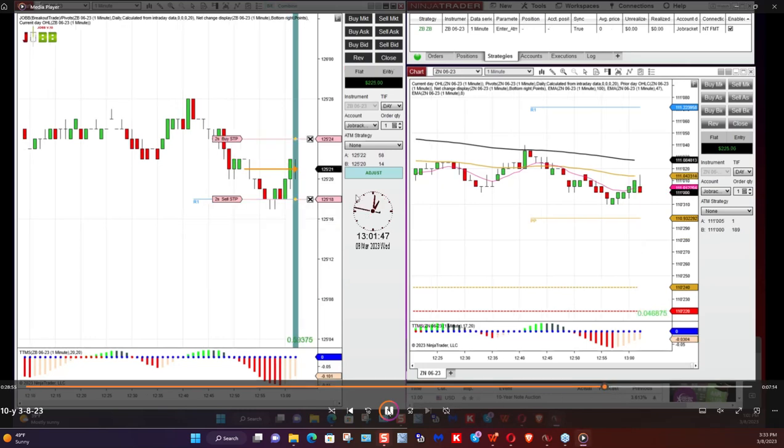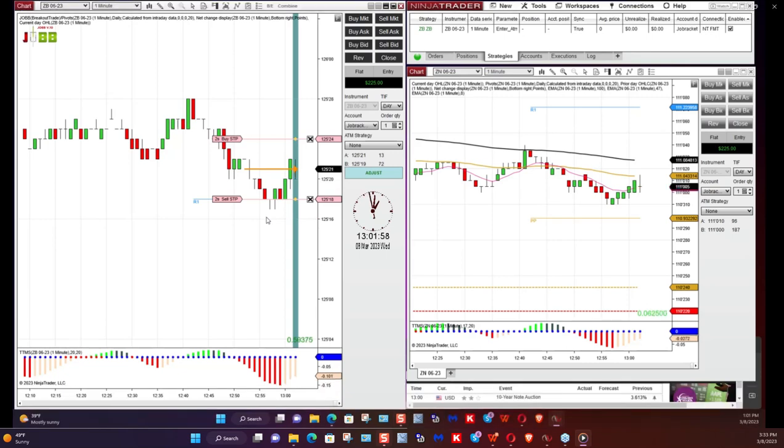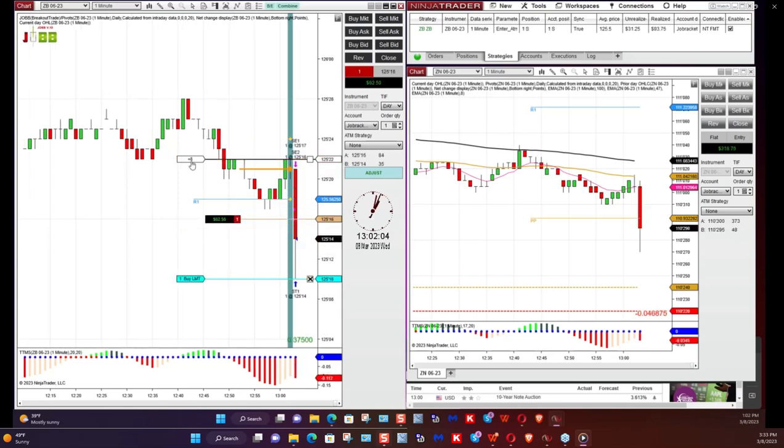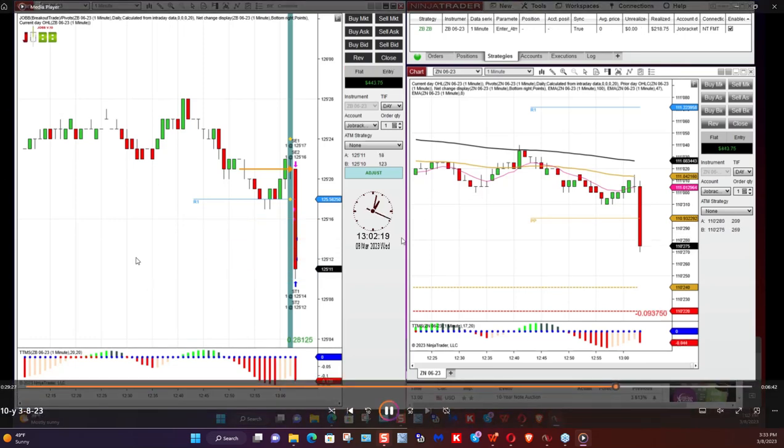There's times when, yeah, you want to move your stop as fast as humanly possible and get that stop protecting you, because that's what a stop does. And we have a lot of features in the software where the stop does move and will protect you automatically. Target one stop move, target two stop move, trailing, all of those features will help you to move your stop automatically. In this particular case, stop management hurt me. There will be times, like I said, you will want to move your stop because the report may not be working the way you want, and you can protect a huge loss and make it a small loss.